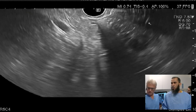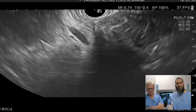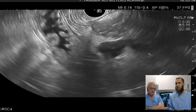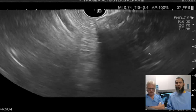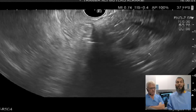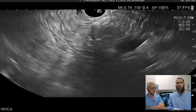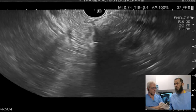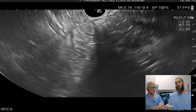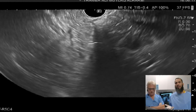You see it? So you know the debate about divisum. You have a big debate about divisum. Some of them don't believe it is a real etiology. And some of the authors think this is one of the main causes of recurrent attacks of pancreatitis. So he had a sphincterotomy for the minor papilla? With papillotomy. So still now with the EUS findings, I believe with my colleagues here, Alberto, we have to think about autoimmune, or you have to think about this patient as a resolving acute attack of pancreatitis.